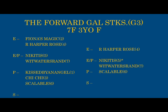Chi-Chi wilted in the sternest test she had to date in the Cash Run, and that was at a mile. And she really should have liked that, being by Audible, stretching out, and really didn't perform terribly well. Still, her best two efforts are at 6.5 furlongs, so perhaps the added half panel and the cutback to one turn would be something that suits her. But I really didn't like what I saw in the Cash Run, so there's kind of some mixed signals here, and I'm going to look elsewhere.